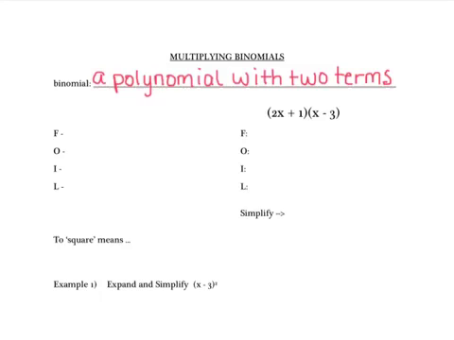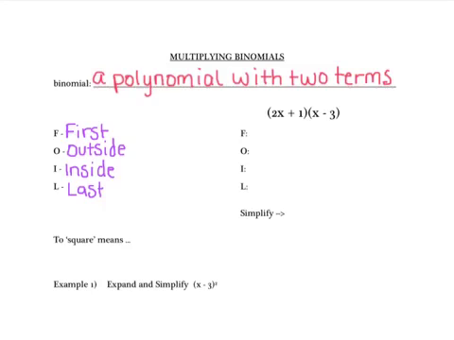And to do that, sometimes you use an acronym called FOIL. Okay, and again, FOIL might stand out to you as something that you've learned before. But FOIL stands for first, outside, inside, and last. And FOIL is a neat little trick to help you remember. Really, it's to make sure that you multiply everything by everything.